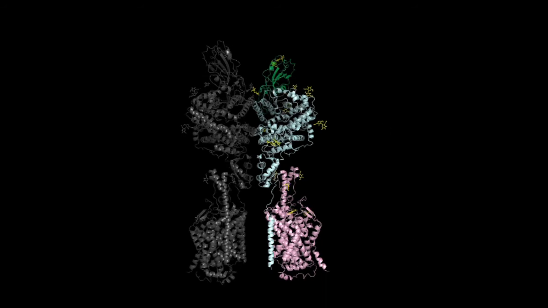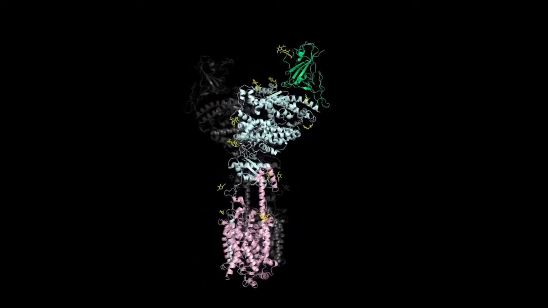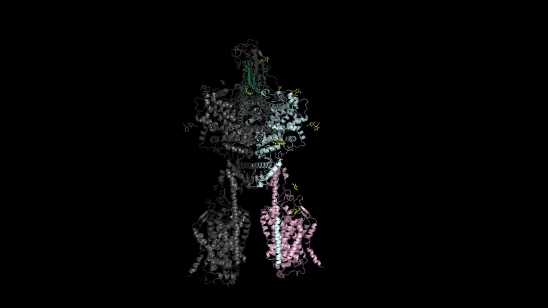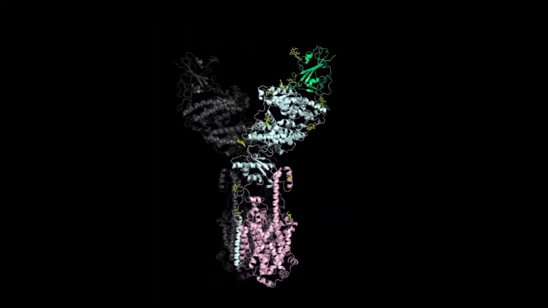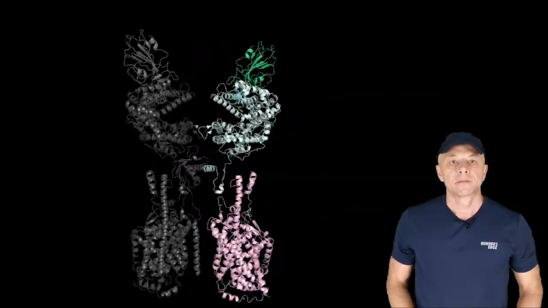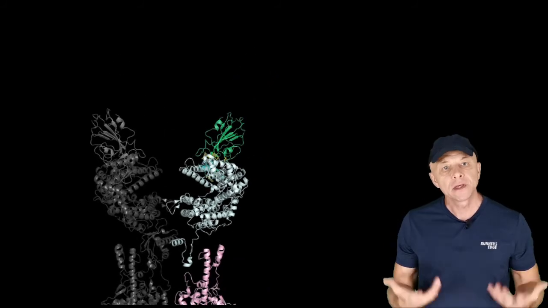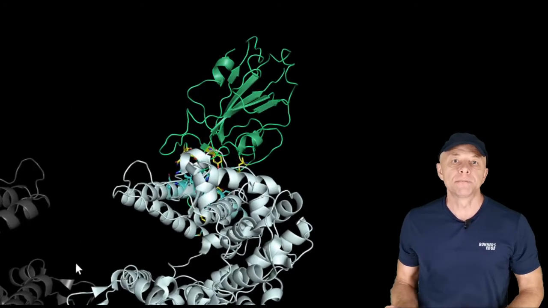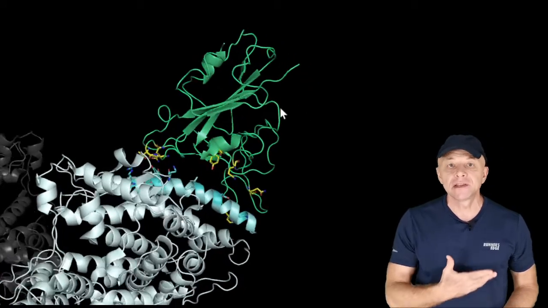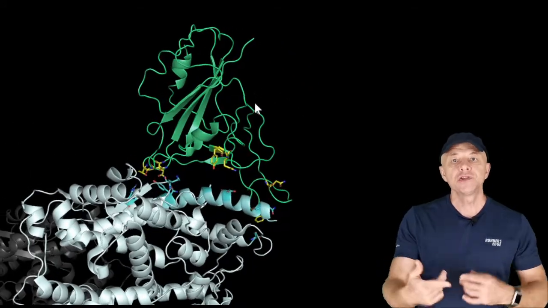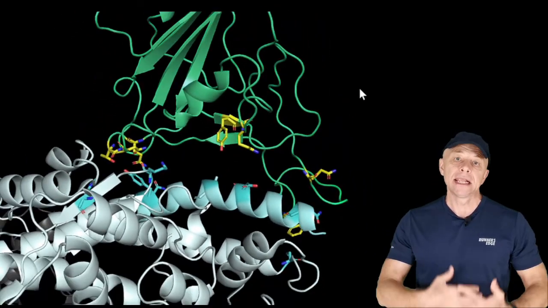Each monomer in itself is a heterodimer, consisting of one ACE2 molecule, colored in light blue, and one B0AT1 molecule, colored in pink. One receptor binding domain of SARS-CoV-2, highlighted in green, is located on the top of the heterodimer. These structures reveal the molecular details of the interactions between viral spike protein and the human receptor. Each PD domain of ACE2 accommodates one viral receptor binding domain. The overall interface is mediated mainly through polar interactions. An extended loop region of the RBD spans the arch-shaped alpha helix 1 of ACE2 like a bridge.